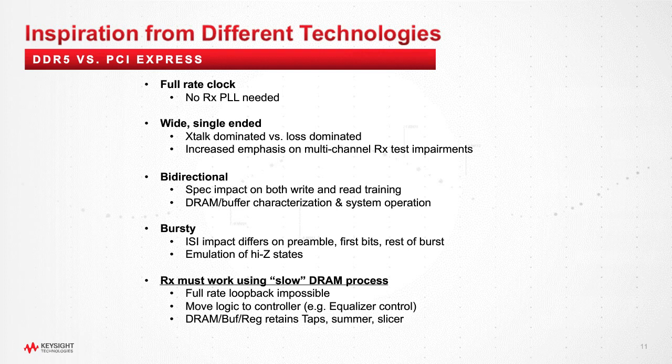Another big difference is that DDR is bidirectional, and it's single-ended. As it's single-ended to save pin count, it's bidirectional as well to save pin count, which means that the read and write operations look different. There's a lot of advantages to not being bidirectional, and that you can properly terminate the bus. DDR is a multi-drop bus, so there's really no theoretically perfect termination that can be provided because it's bidirectional. And so you've got things like ODT, which means that amplitudes will change between reads and writes depending upon where you're looking at it. Those things don't happen in a high-speed serial.